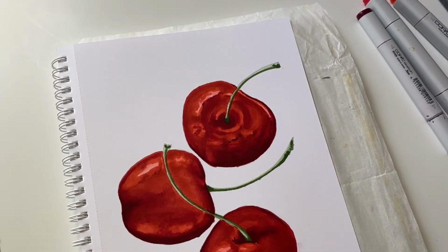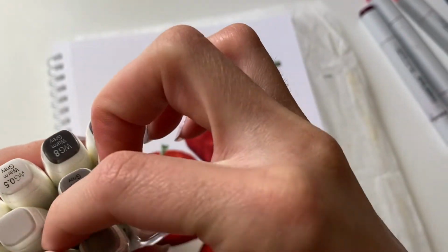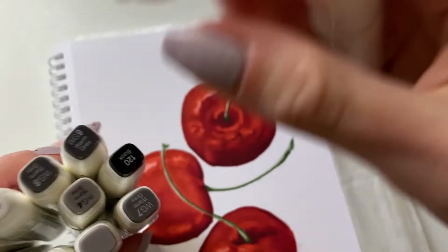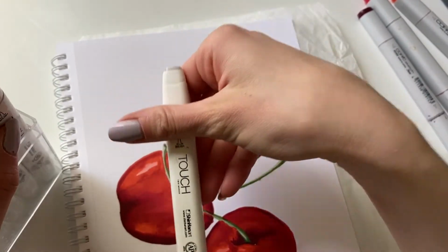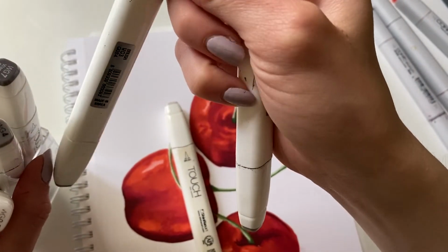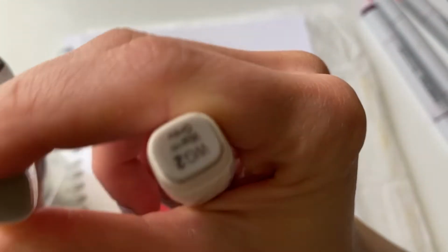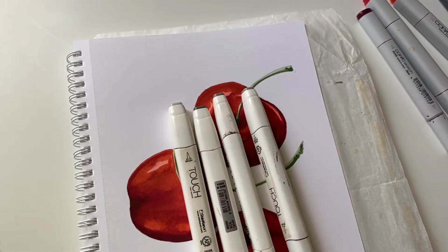Let's do some shadows. I'll be using touch markers, warm gray. Probably I'll choose white. Warm gray 1, 2. What is this? 4 and 6. Let's see.